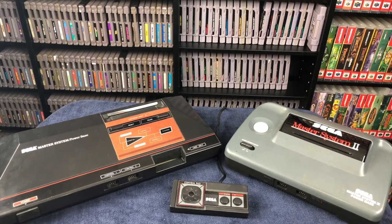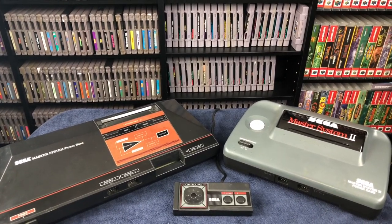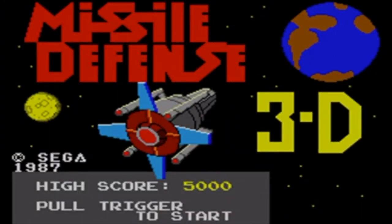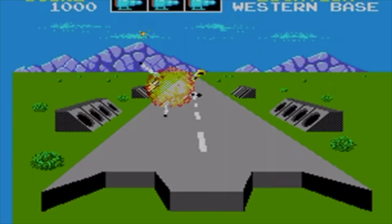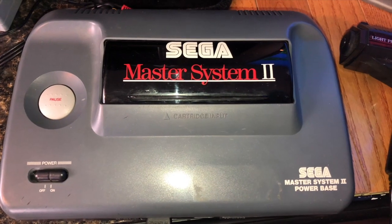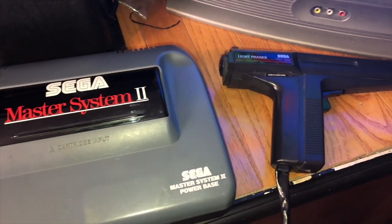The Sega Light Phaser is compatible with the original system, as well as the newly revised Master System 2. However, as it was not released in Japan, it is not compatible with the Mark III. One game, Missile Defense 3D, takes advantage of both the Light Phaser and the Sega 3D glasses, allowing players to shoot down objects that were seemingly in midair. Though as the Sega Master System 2 removed the card slot needed for the 3D glasses on the front, that would limit this game to just the original Sega Master System.